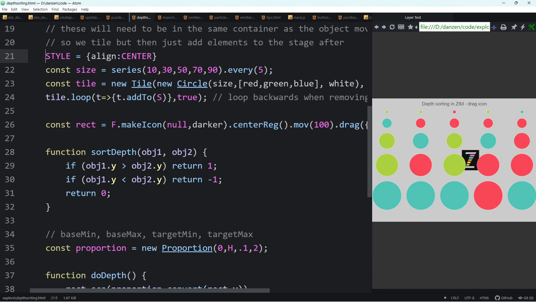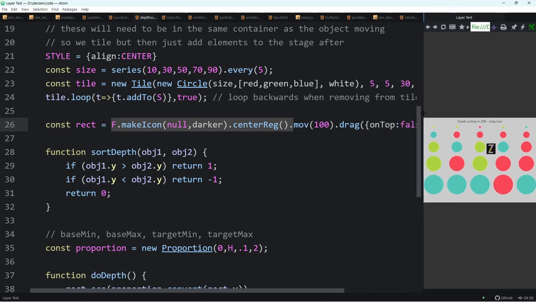All right, so that's all this stuff. Then we're making our icon. We started off by making a rectangle, and then we thought, hey, let's make it the ZIM icon. That's a little bit more ZIM-like and fun. Okay, so we did a rectangle, but that could be whatever your character is. It could be an animated sprite. It could be a label. I'm not sure what you're going to be using, but this will work with all that.